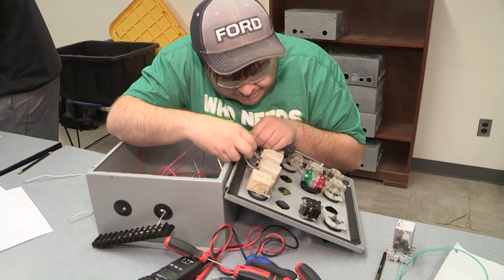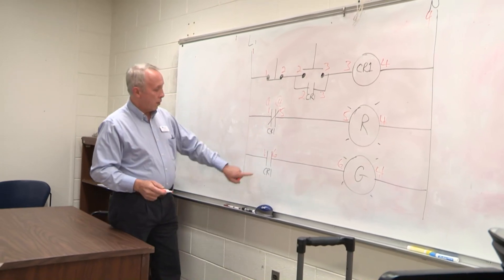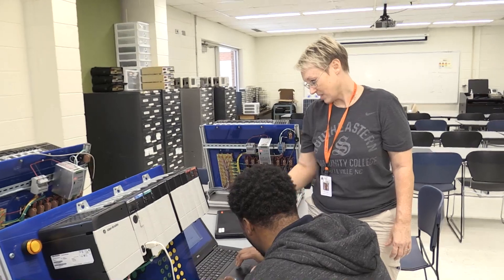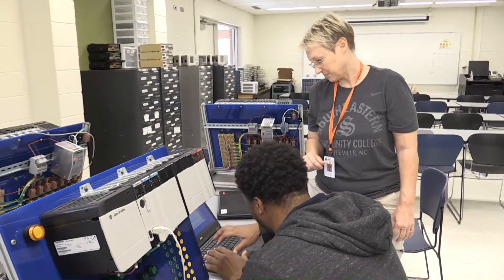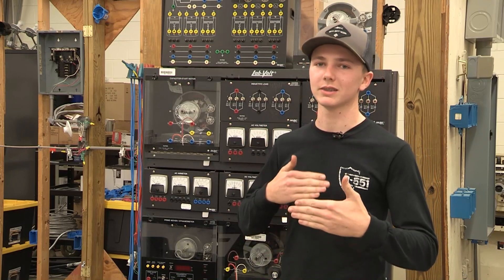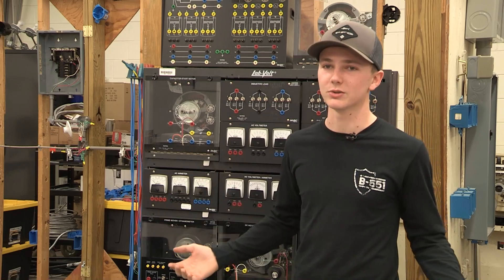I'm not looking at one specific job doing one specific thing — I can work on everything and anything. If I want to work on small electronics, I can. If I want to install solar panels, I can do that. I can work in factories. I can do anything that involves electricity, because in this program at SCC, they're going to show me everything I need. The instructors have been right there with you every step of the way. If you get something wrong, they're right there to help you fix it. They don't hound you; they help give you that extra push to help you graduate and go on to get a really good job. It's SCC — we've succeeded together.